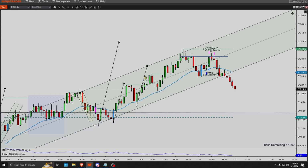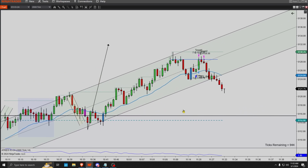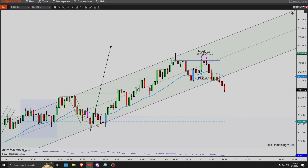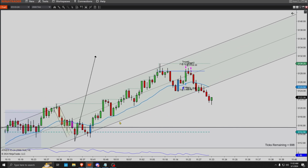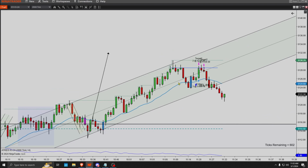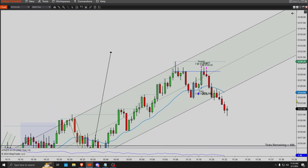You can also kind of just see the visual two-legged pullback that's happening here, two-legged pull up, I should say. And this is a very strong trend. You could have drawn the trend channel like this or like this. There's a few ways to do it. I'm pretty sure I have the right one here. The trend channels are pretty subjective. I mean, you're looking for more data points across the lines here, and that's how I saw it this way. But yeah, this price action just goes right above the moving average here, and I'm long biased for sure.